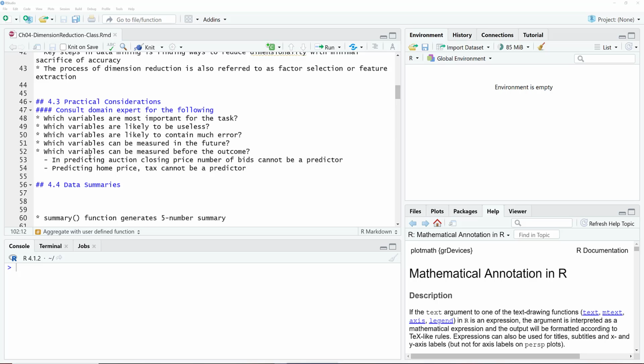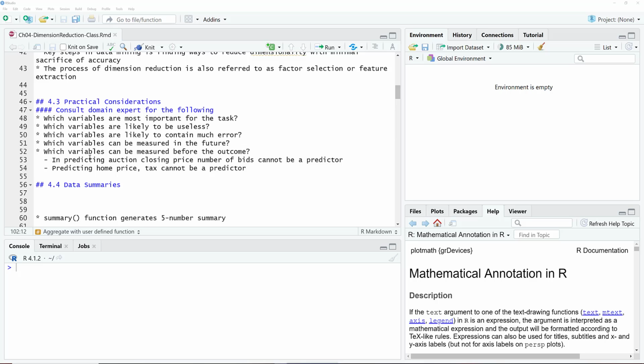A couple of other practical considerations: is it possible to measure the variable in the future? Suppose you're gathering information that is out of date in terms of collecting ability, so the technology is not available. For example, how many people use cassette tape, which is out of date.